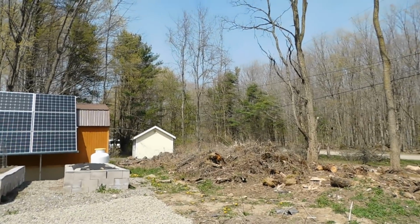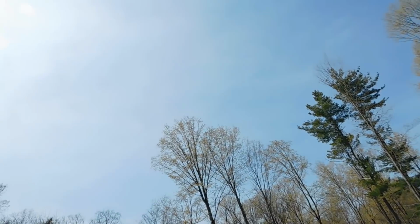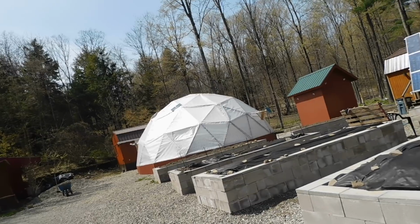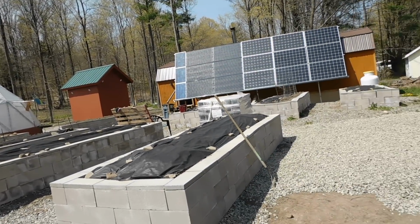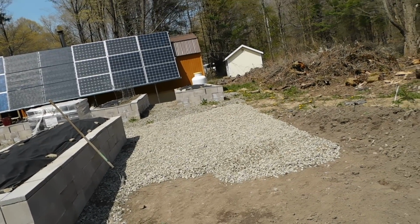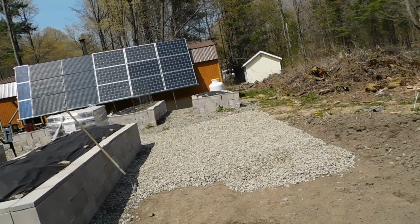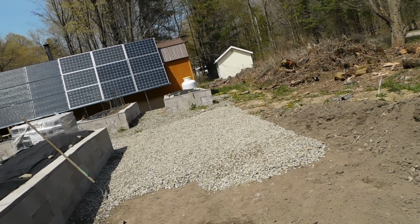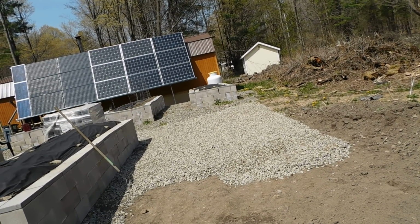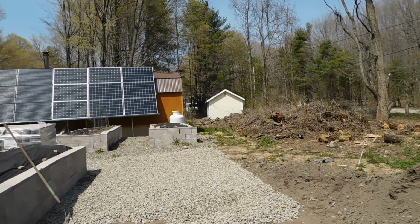The forecast moving forward, let me just show you the sky here again today. Just absolutely gorgeous. Today is in the low 70s. So it's definitely warmer today, so it's not a bad day at all. Tomorrow they're calling for afternoon rains. There's like a 10-20% chance of rain in the morning, and then later in the afternoon is when the rain really starts. It's looking like Thursday and Friday are going to be a complete washout, 70-80% chance of rain on those days.